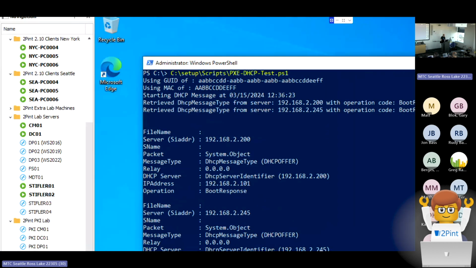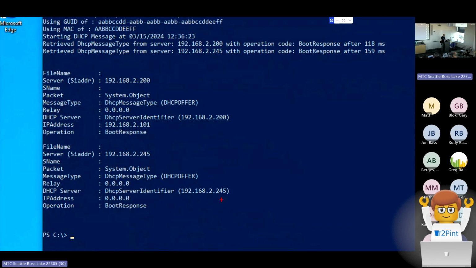This one is more interesting because this is the PXE server. I still don't see the boot file yet here, but I could have. The point is I'm receiving multiple messages from different servers. One of them is my DHCP server, one is my PXE server. So this is usually a quick way to establish that at least there is some configuration going on.